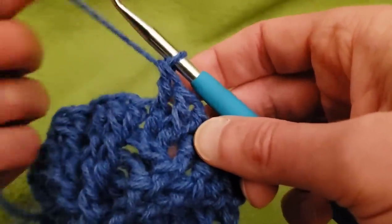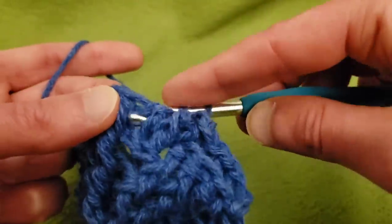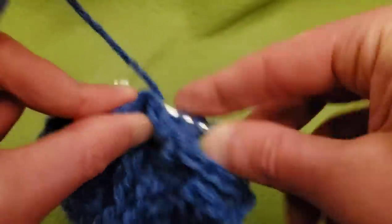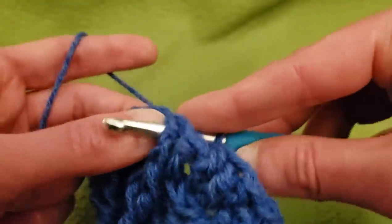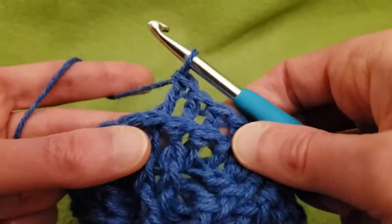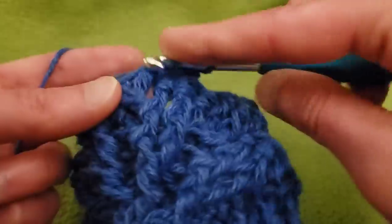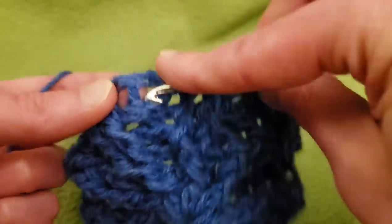Okay, so next up, again, into the first front post, we need a back post. And then two more back posts. Okay, so we've got our three. Now we need three front posts. So increase the first one with two front posts, and then one more front post.